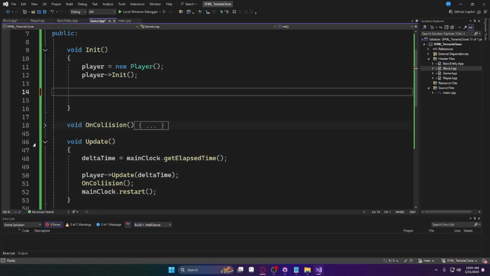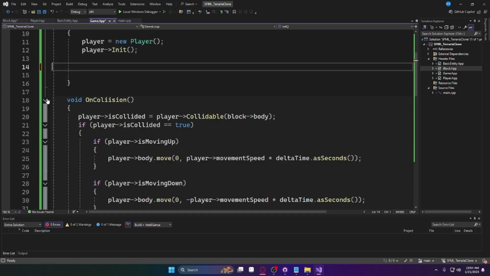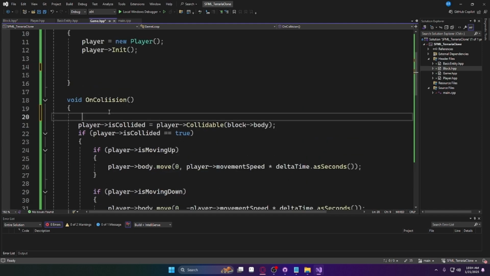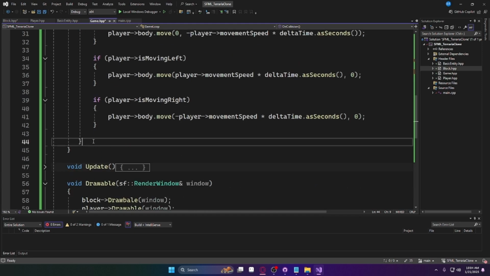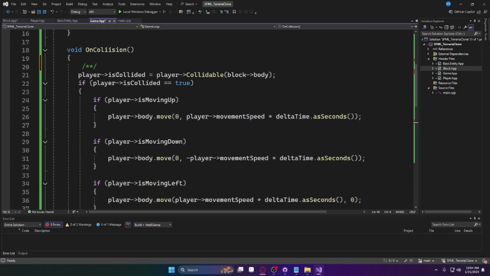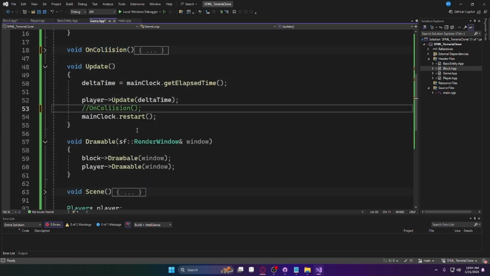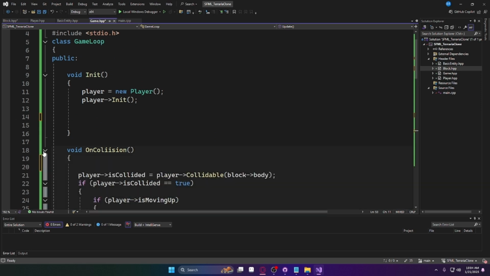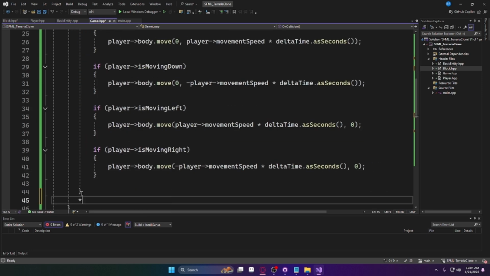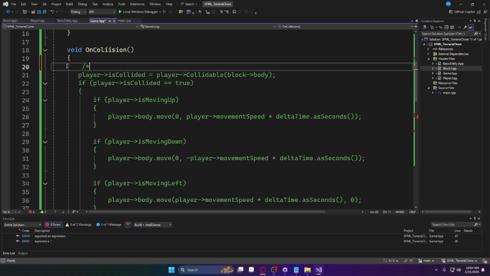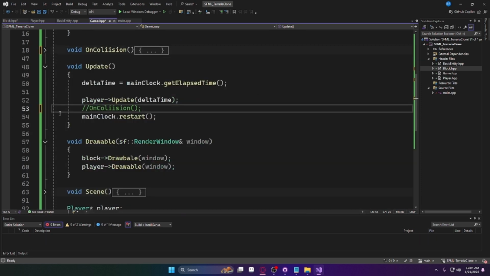So just looking, especially on this on collision thing here, what I'm going to do is just a slash star, come down. Actually, that's one way to do it. Another really simple way is just, let's not call the function. I will say though, probably just best to do this in case of compile errors, because we're about to remove that block. So let's just do it like that. Doing it here too really doesn't matter.